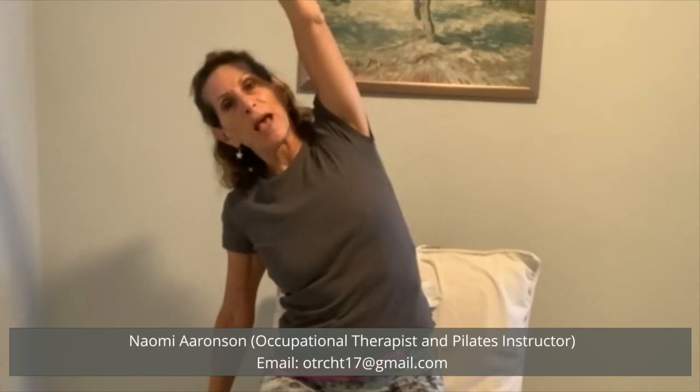And now let's bring the left arm up, gradually inhaling, and the right arm down. Fingers reaching for the floor. Inhale as you reach nice and tall, and the right arm is down, so the left arm is nice and tall, reaching for that ceiling, feeling yourself gaining height, growing. And now inhale, try and stretch up even more. Feel that body, feel the lengthening here. And now inhale, exhale, up and over to the opposite side. Now as you go over, make sure that your left hip stays on the chair. We don't want that to come up. And now come back down.